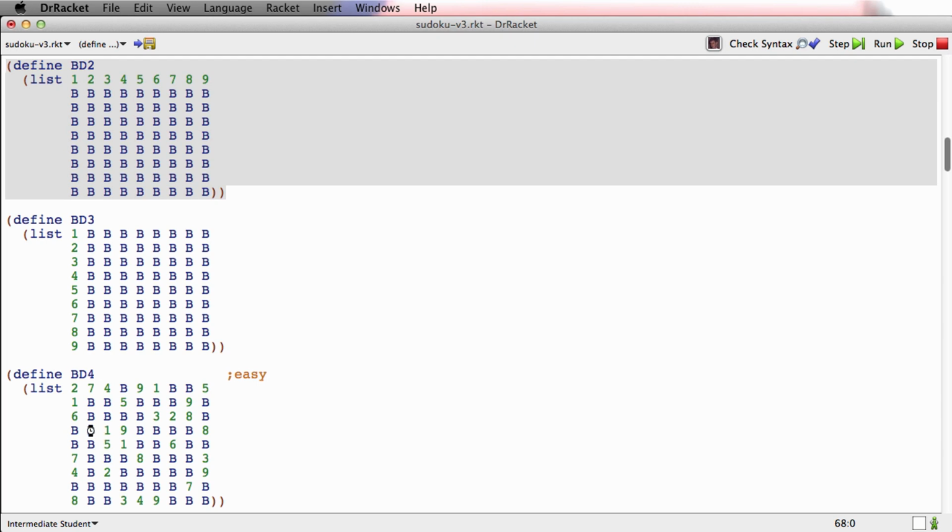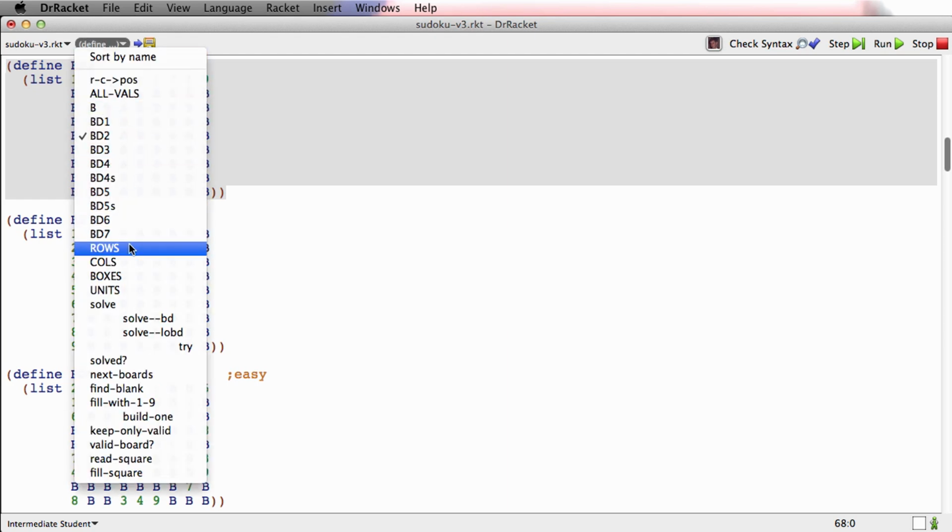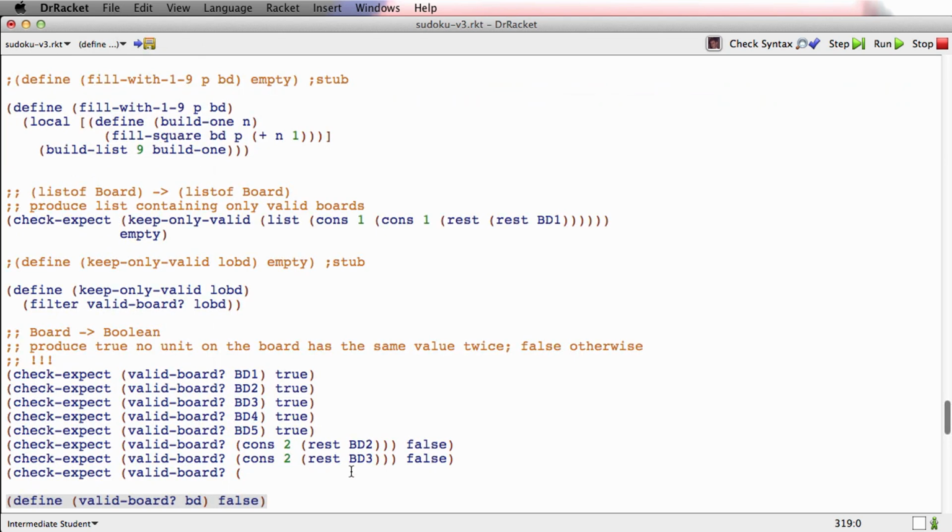We'll take board 4, and we need the second position, position 1 there, to be a 6. So now we will use fill square because it's a bit easier. Fill square board 4 position 1 is going to be a 6, and that's got to be false.